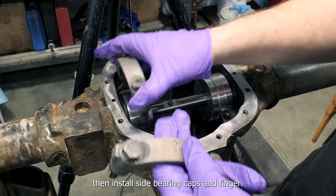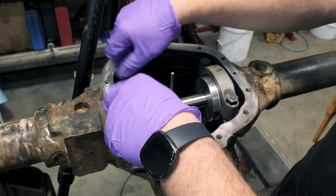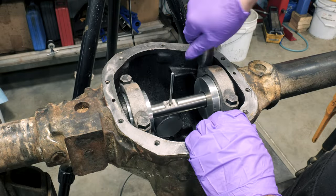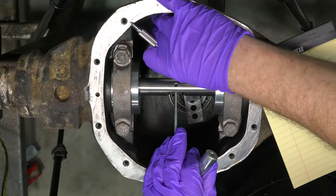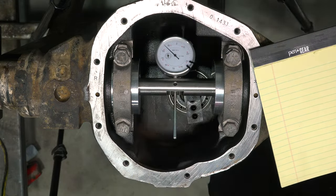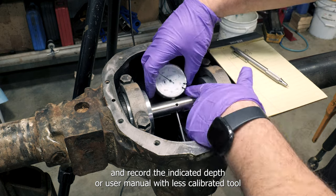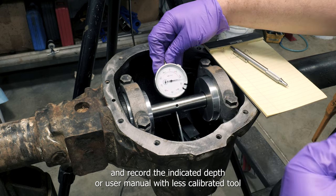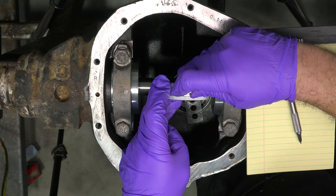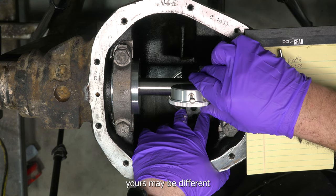Then install side bearing caps and finger tighten the bolts. Measure and record the indicated depth. Your user manual will list calibrated tool depths and math equations to find the amount of shims needed. We show the math here for our tool, but yours may be different.